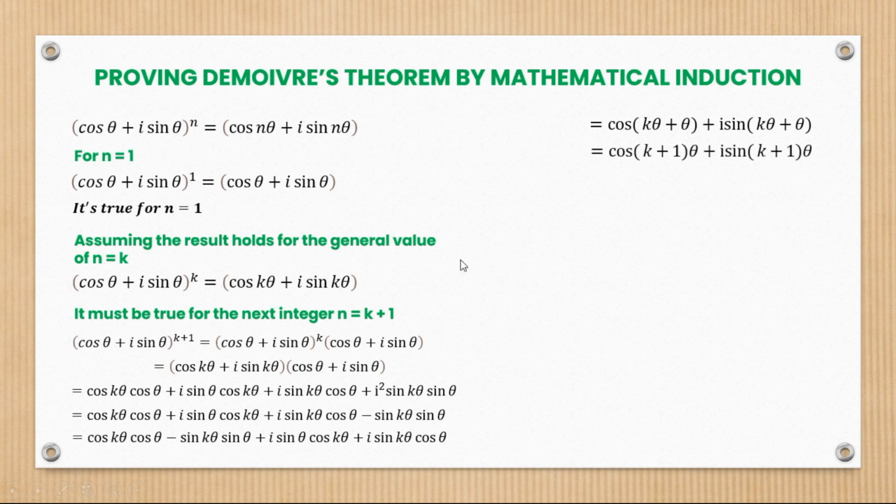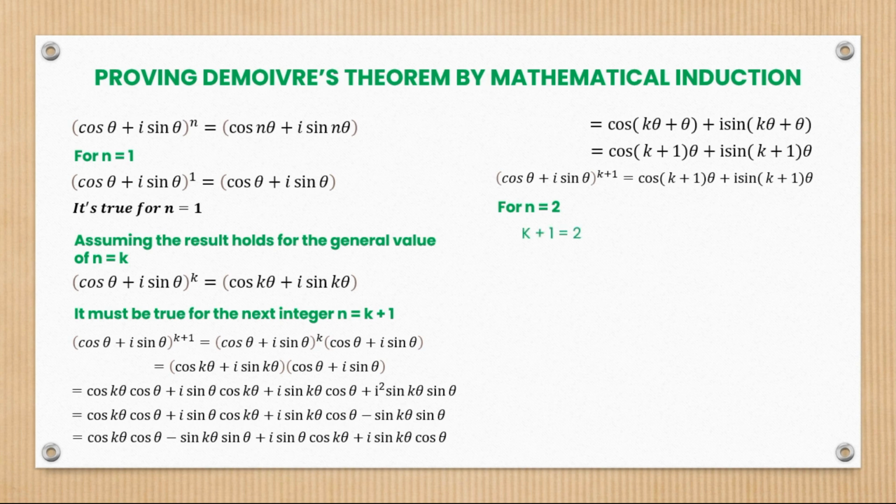But we remember that... alright, now we can also see that we can pull out θ. When you pull out θ from these brackets, or factorize it out, we are left with that. And then we can see that therefore (cos θ + i sin θ)^(k+1) is equal to that. So you actually see that it is true for k + 1, given the way we've assumed that it is true for k.